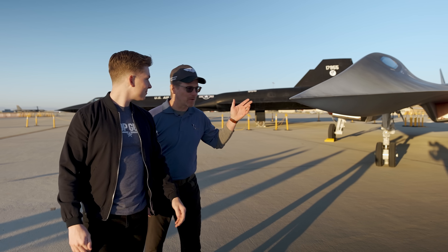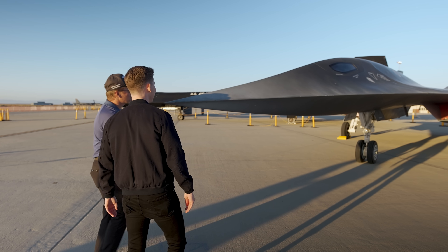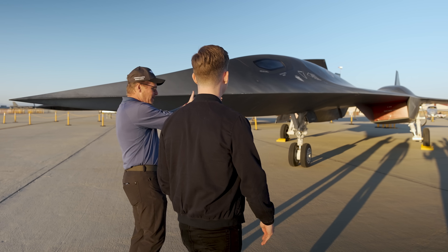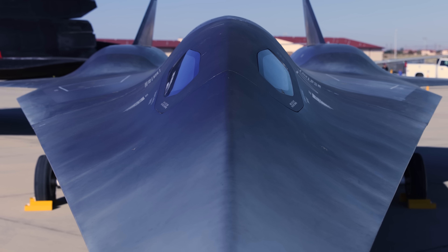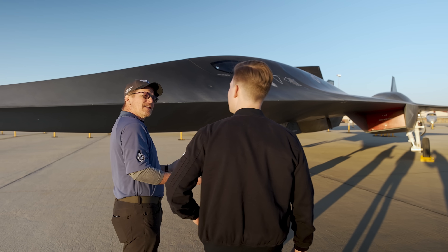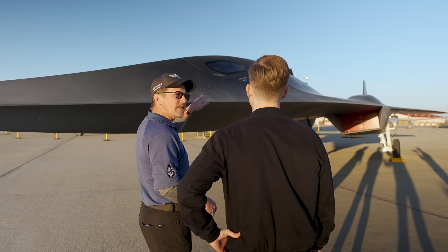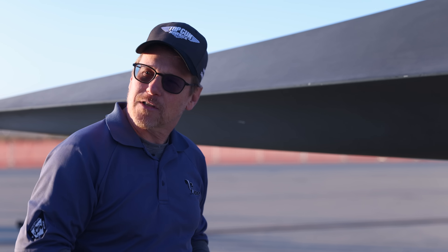The first thing you'll notice when looking towards the front of the Darkstar is how highly swept it is and how sleek it is. That's what you need when you go really fast — you've got a lot of air coming around and you want to be like a dart. On top of that, we bury the cockpit down, unlike most cockpits that sit up a little bit. If you know our X-59 demonstrator that's doing supersonic boom technology, it has a similar design — getting forward vision in different ways, but still being able to see out the sides.